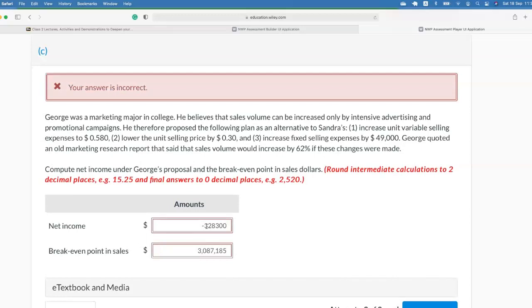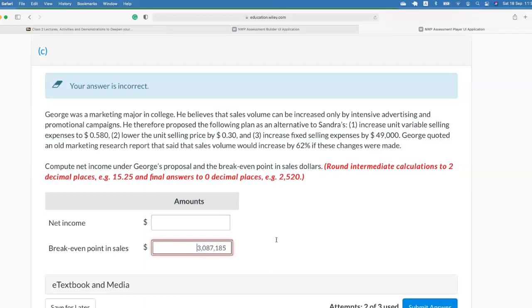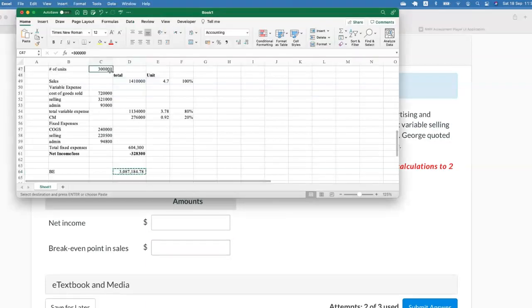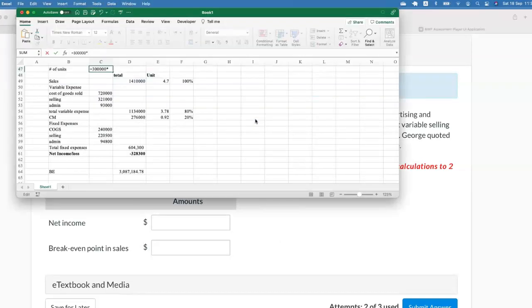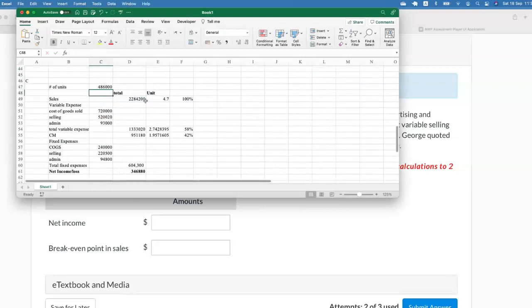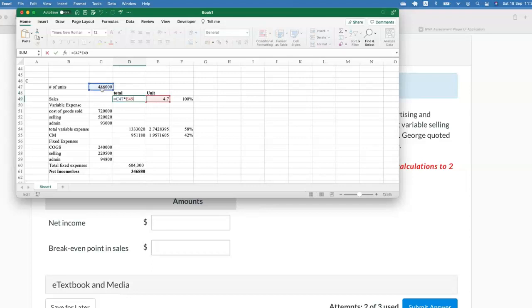Nope. Something wrong with that one, yeah. Okay, all right, Hisham, I'll go back again to here. So 1.62. The total is 4.7 times the number of units. Cost of goods sold is the same.